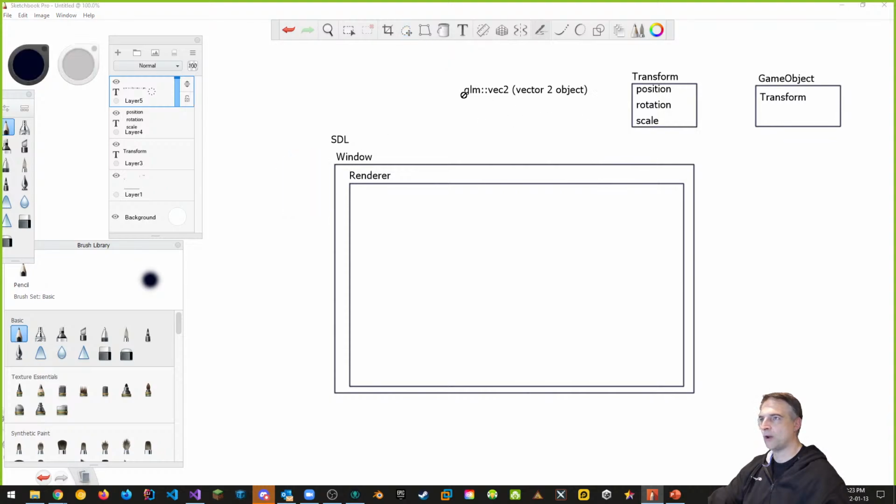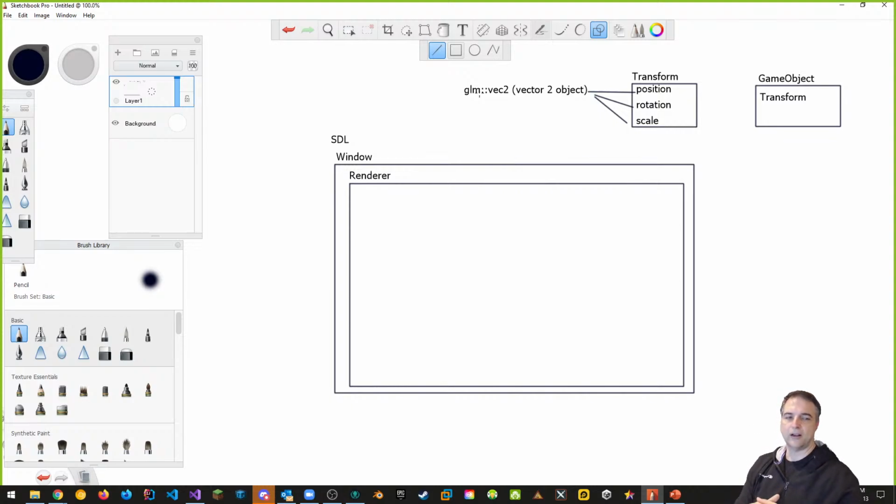Okay. And what is GLM? GLM is the graphics library, math library for OpenGL. We use it for a lot of other reasons, and I've included it here for you because, as an example, I want you guys to get used to using GLM because it's a fully fledged library that includes vector addition, vector subtraction. It also includes scaling, quaternions, and a bunch of other math functions like dot product, cross product, and a bunch of other stuff. So really great library to use when you're learning graphics, whether it's 2D or 3D. So that's the transform.